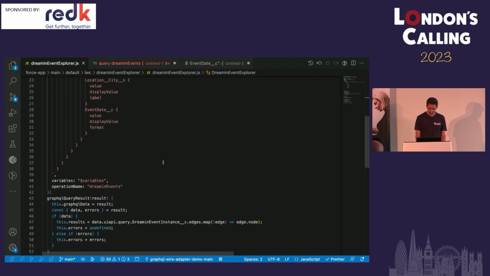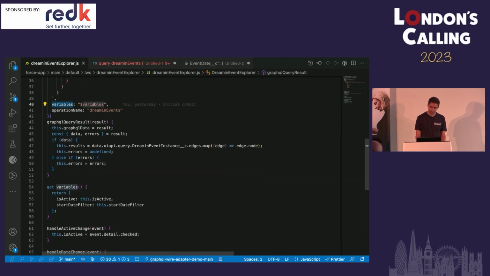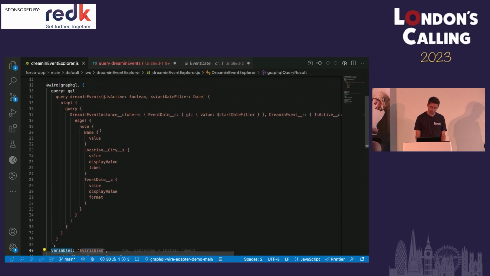And it's pretty basic. You have like a variable section. You pass to it like a JavaScript object, which is here. So in my case, I have two things. I have my isActive checkbox that you can see on my page, and I have a start date filter. So both are coming from reactive properties from LWC. And here, through this variable attribute of the wire, it's passed to the query. And then you can see, you just need to define which type of data it is. And then you add them. If you compare to the other query where the date is hard-coded, I just replaced the hard-coded date by the variable, and it works out of the box.